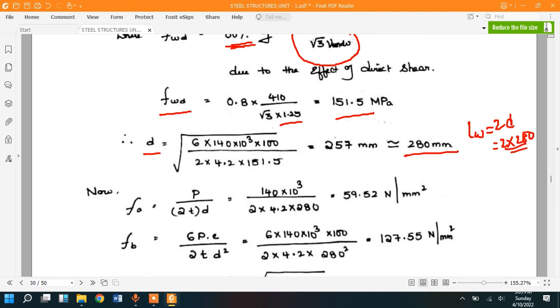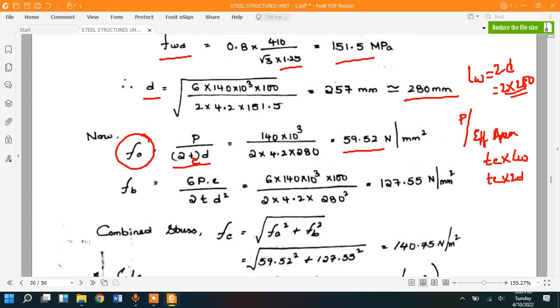So now we know this FA. FA is the direct shear stress. What is direct shear stress? Load acting by effective area. Effective area is nothing but TE into LW, that is 2D, so 2 TE D. Now on substituting, this is the direct shear stress or vertical shear stress.